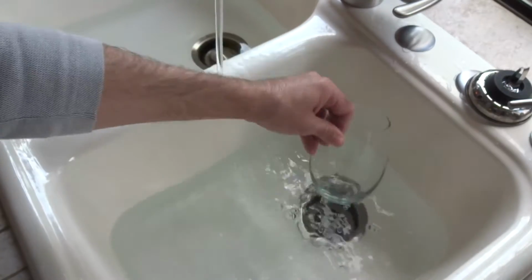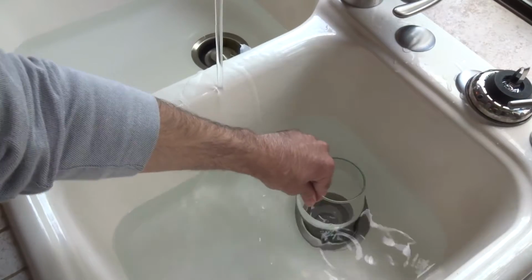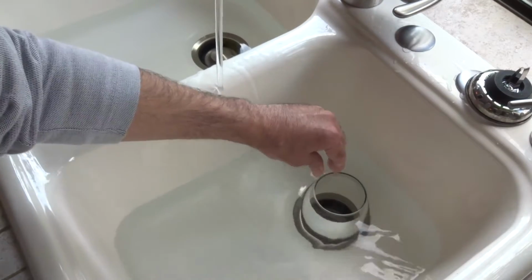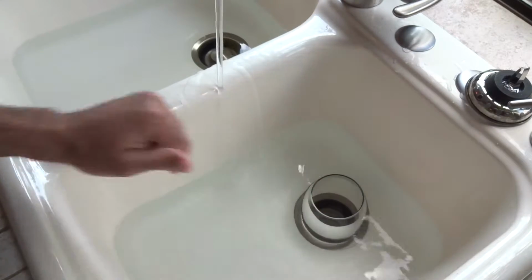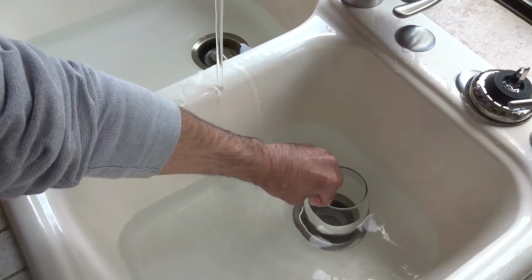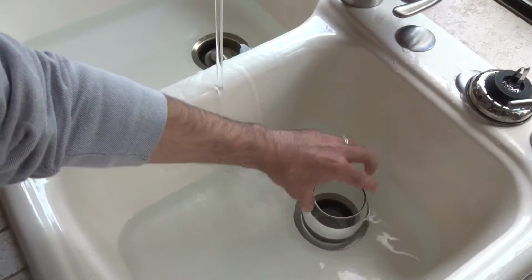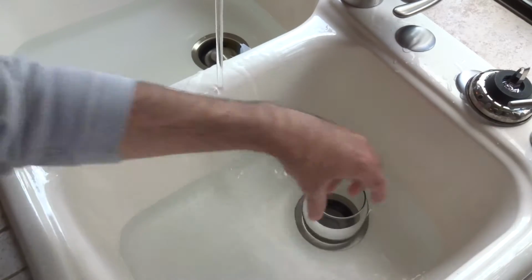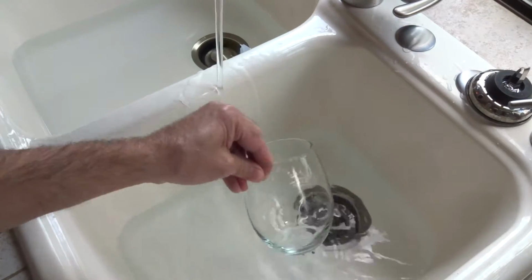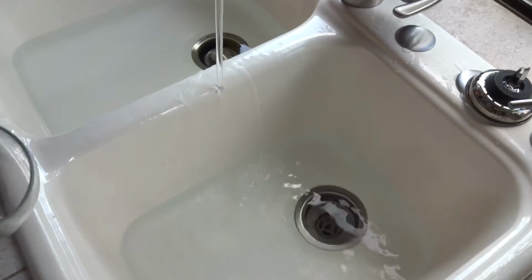There's the glass, I've emptied it, I'm going to put it back in. Right now there's a little force pushing up on it. Once I get it inside the drain and the water goes away and there's air, there's a little bit of a downward pull, and that's actually the pressure along the sides here, on the tapered sides, pushing down. So let's take this one out. Let's try a different shaped glass.